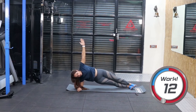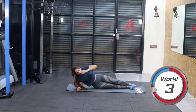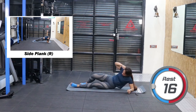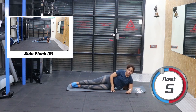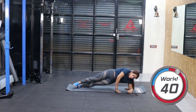Last 10, 5, 4, 3, 2, and 1. Brilliant, good job. Switch to the other side. We're going to start in the next 10 seconds. We start in 5, 4, 3, 2, and 1.